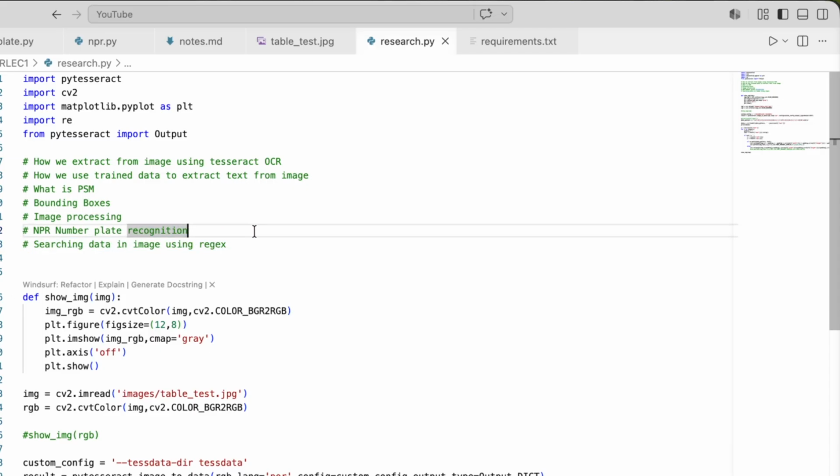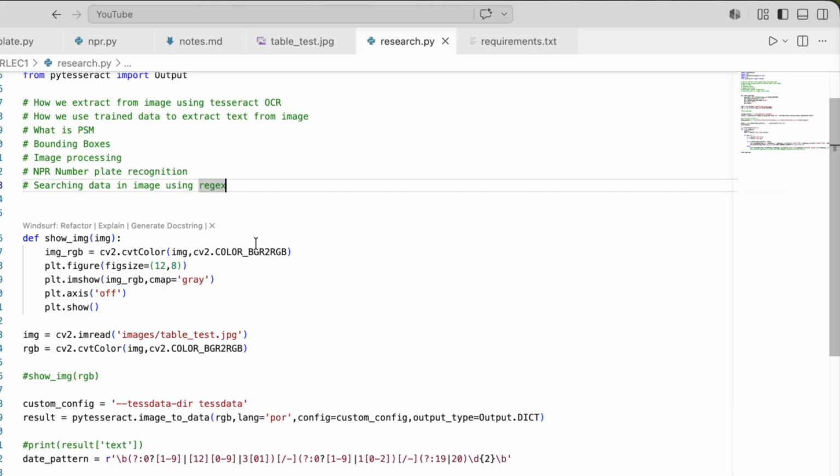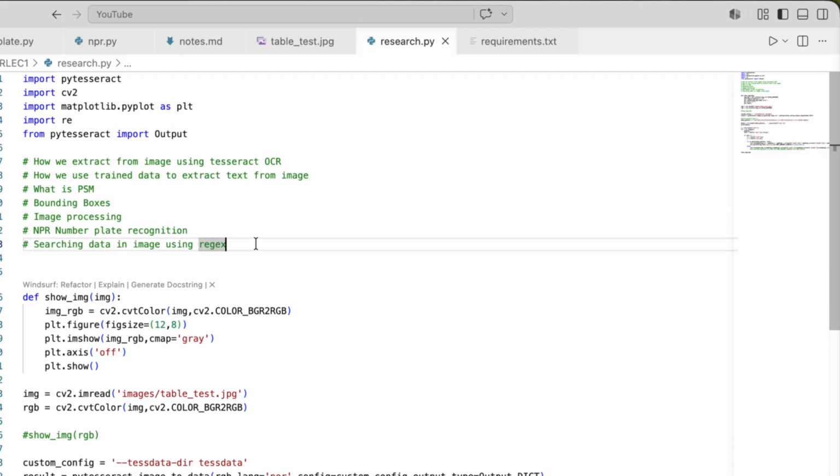For example, if you have any invoice that we need to convert to an Excel sheet, we can write multiple patterns to detect the data and convert it to CSV or an Excel sheet. And page segmentation mode will help more in this type of project, like number plate recognition and searching data.